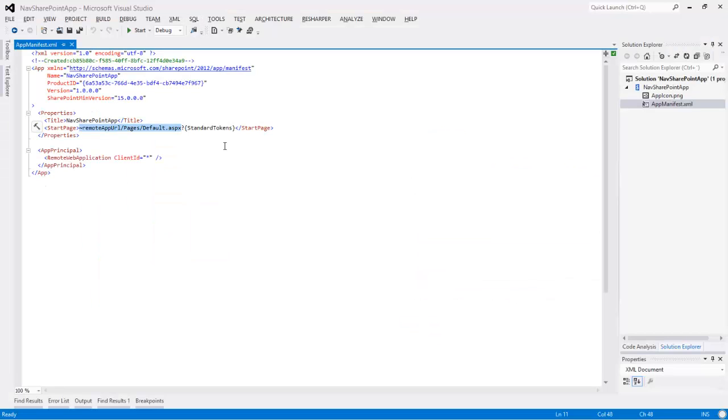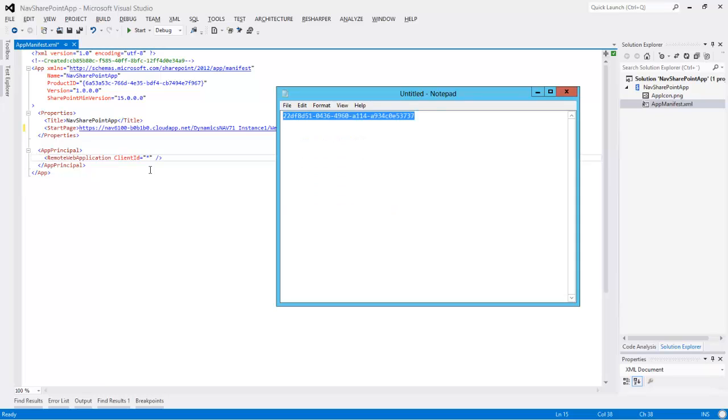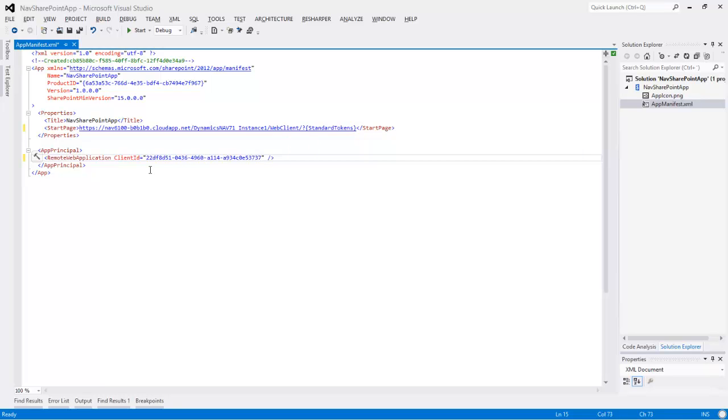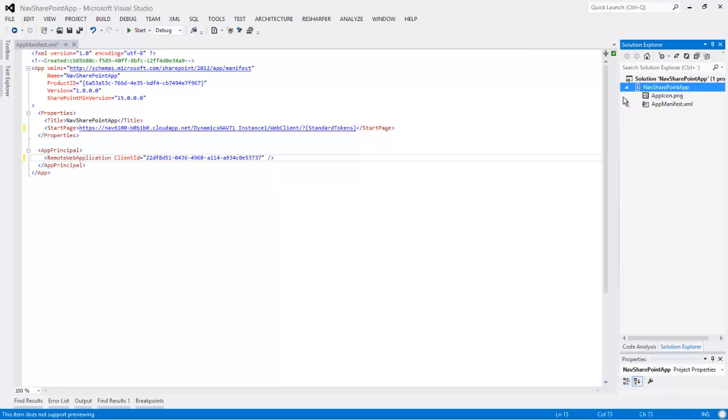And we will place this part like that. And we also need to enter the client ID, which has to match the ID that we gave to SharePoint when we registered our app there. Like that. And now we are done, and we can say publish.